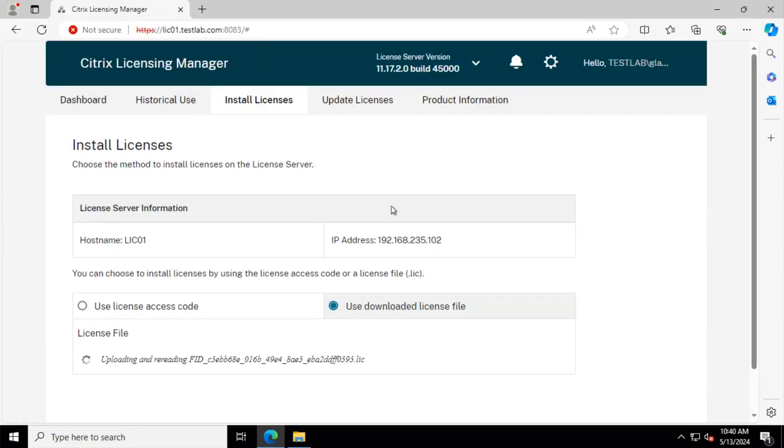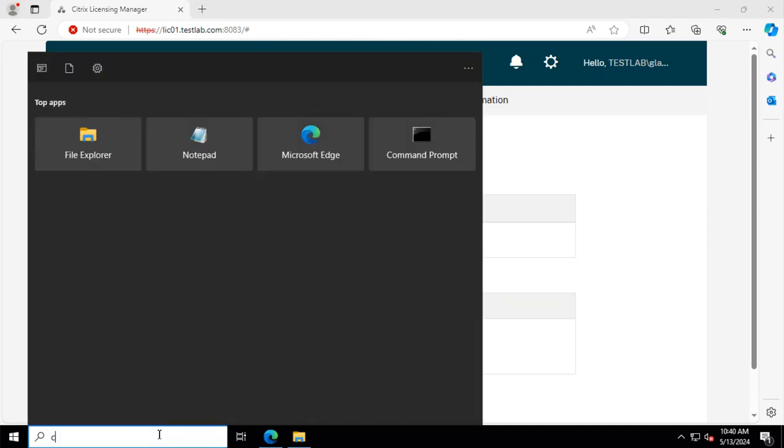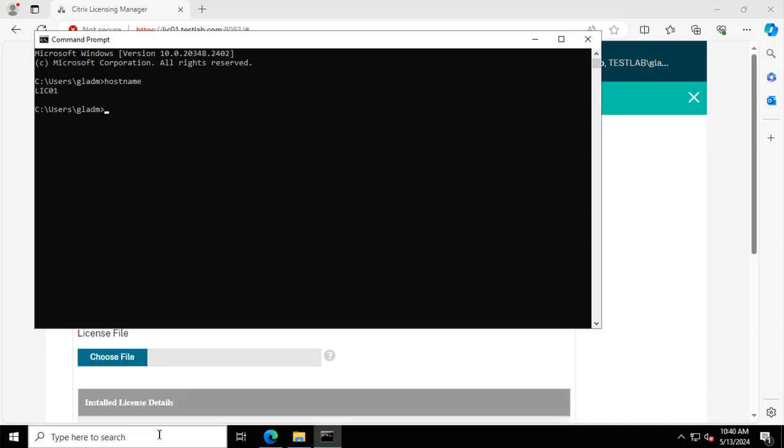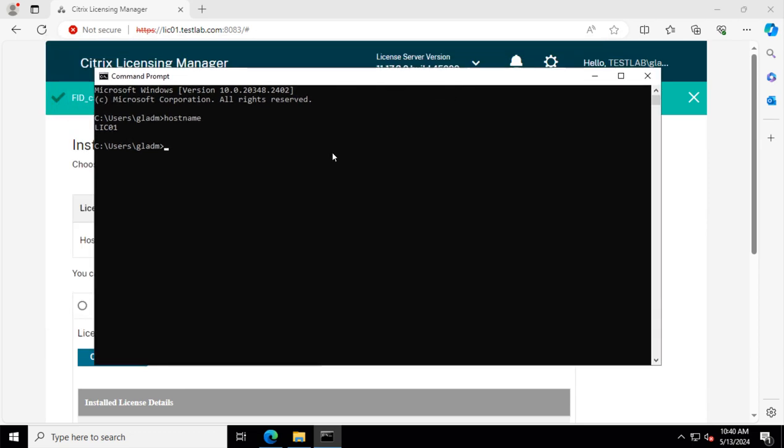Now import. Very important: when you request your license file, you should always check if the host name is written with capital letters or small letters. The licensing file is case sensitive, so if you request a license file with small letters, it will not work. So you have first to check how your licensing server is named, and then request the file.